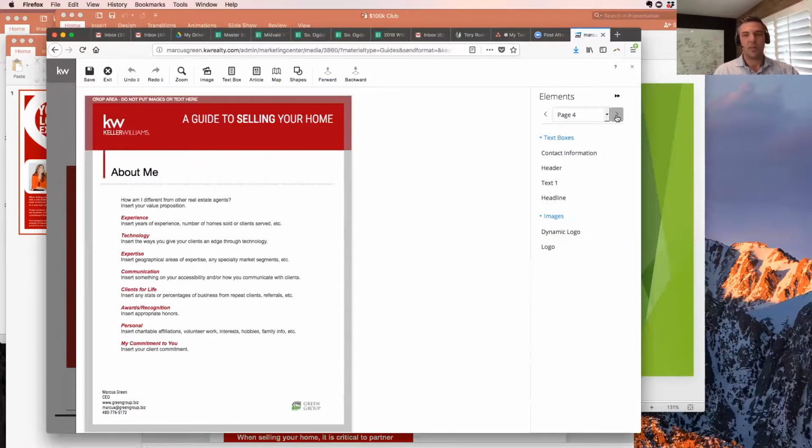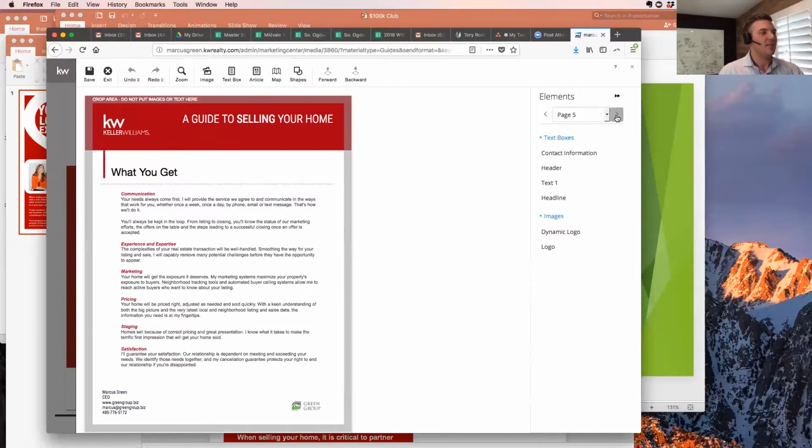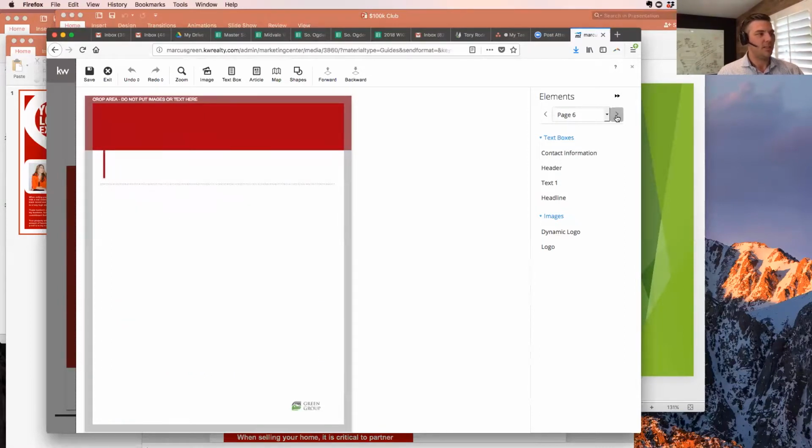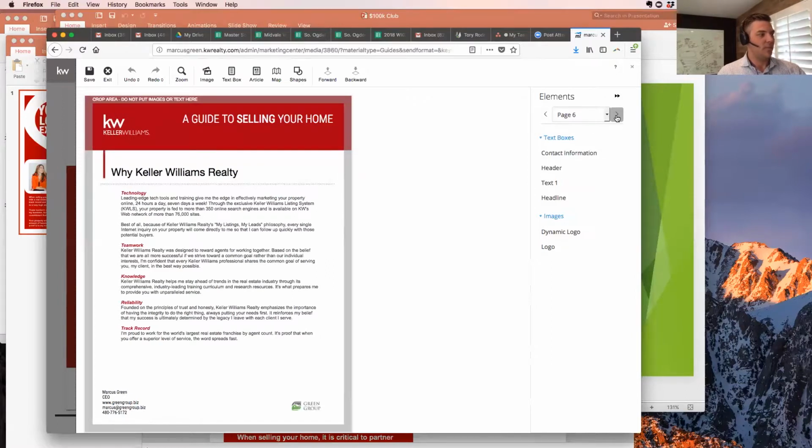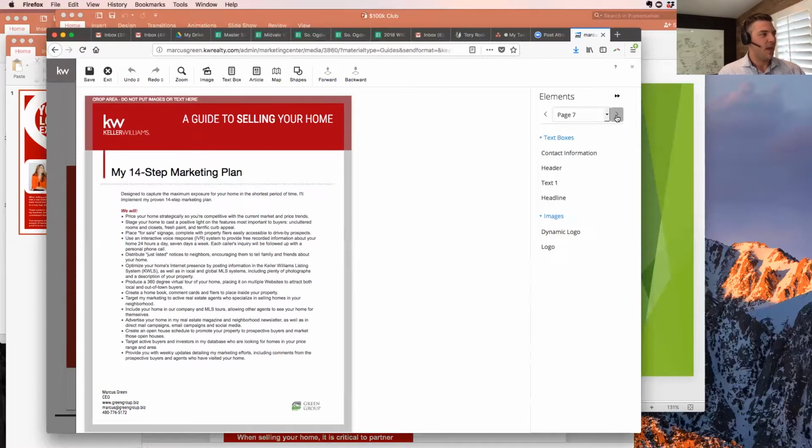So having it all there is important, but knowing how to navigate around the presentation based on the individual is really important. It goes a little bit deeper on this page. And then why Keller Williams, it talks about KW. And then your 14-step marketing plan, it walks you through all of this. Again, you'll notice on the one I'm going to show you here in a second, I've eliminated a couple of these and added in some additional ones towards our 13-point marketing plan, okay?